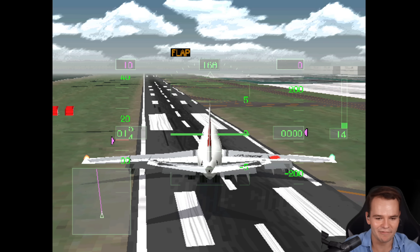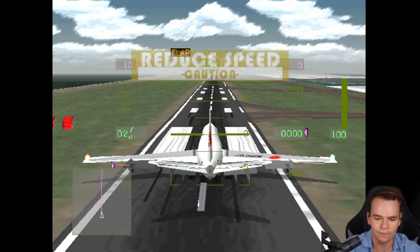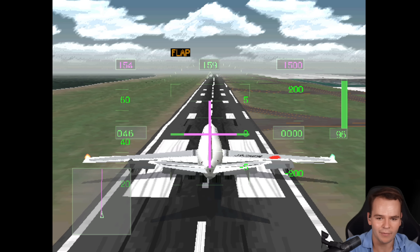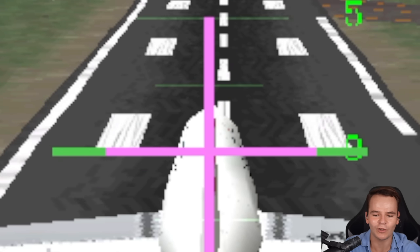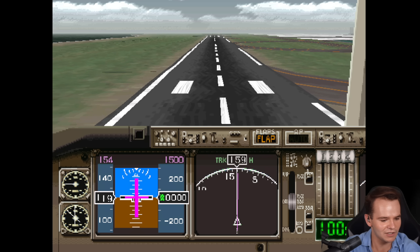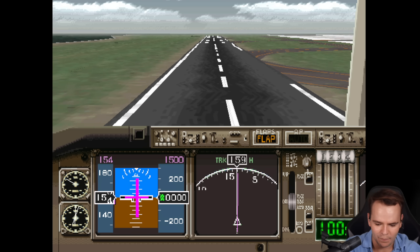We are now on a runway — it's a little shaky. Let's take off. Take off check. Something we have right here is sort of a flight director, which I think is really cool. Let's get into cockpit view — damn, we're moving fast. I just don't know how to control the plane.